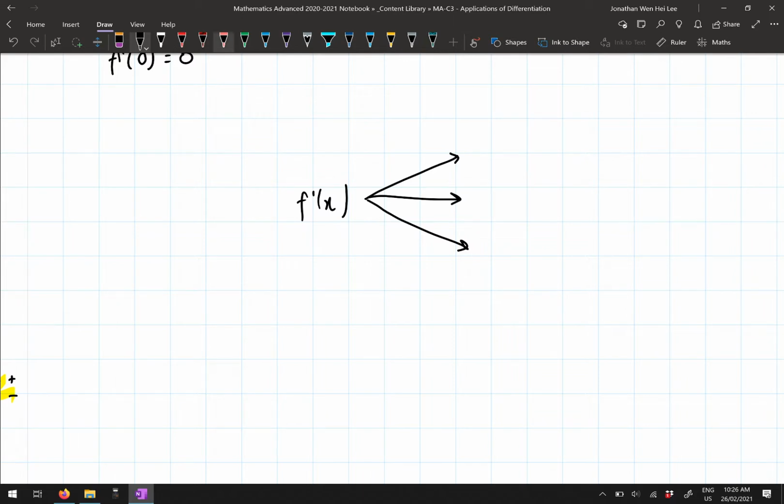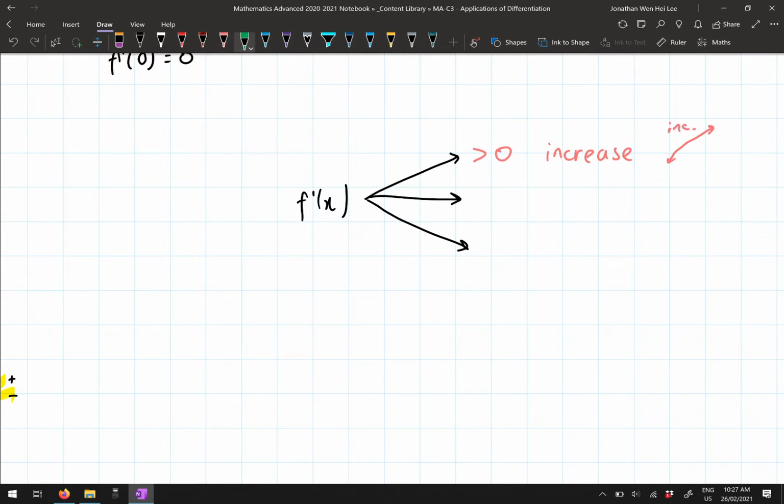If it is greater than 0. And greater than 0, what does that mean if we were graphing a function based on that? Increasing. So if our first derivative is greater than 0 for a particular region, it means that the graph is increasing. It's going from bottom left to top right.